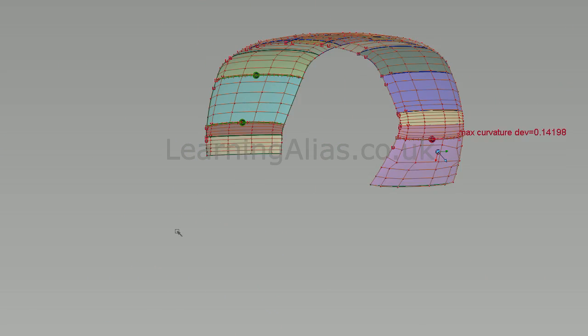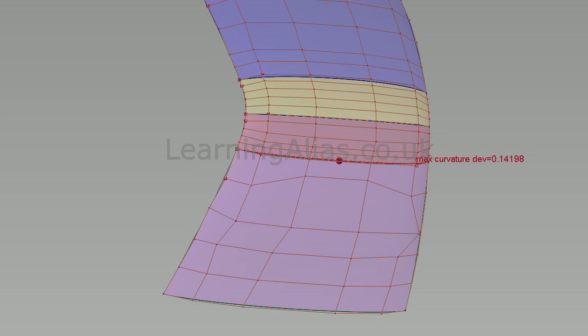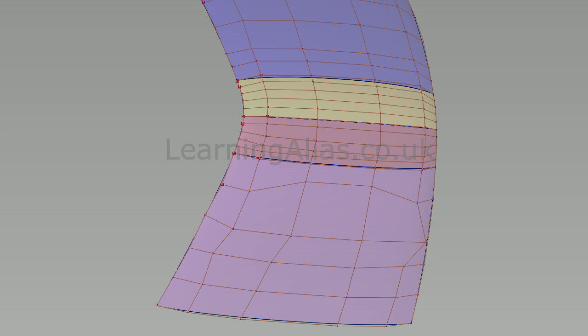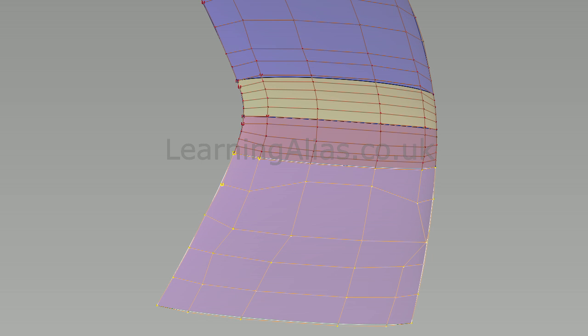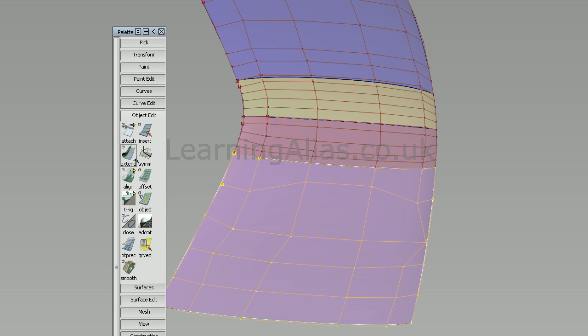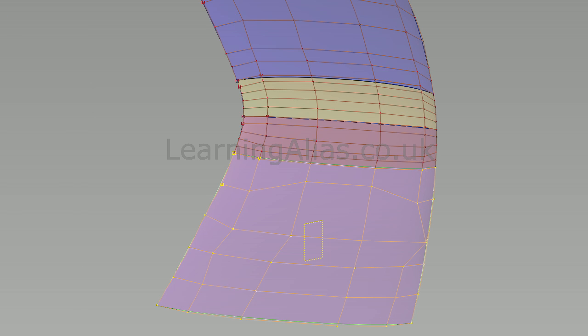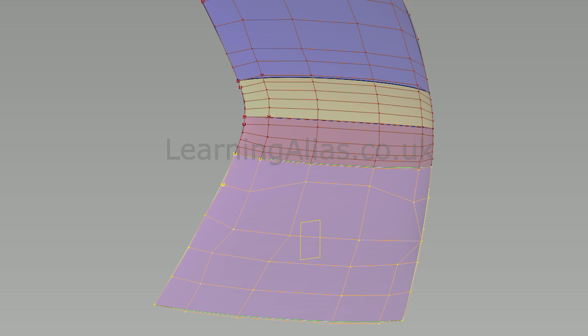And what we're trying to achieve is essentially a more uniform CV layout over the surface. We don't want any particular CV looking like it's an anomaly in terms of its position. And we want our hull spacing to be as even as possible, and our hulls to be straight or following the same sort of line with no kinks. And you'll see I'm going to put symmetry on this surface, which will kill the alignment history. And now we can start direct modelling this surface into something a little bit more acceptable.